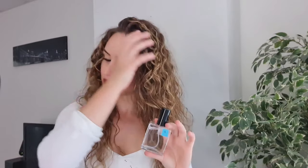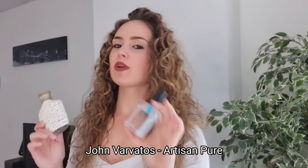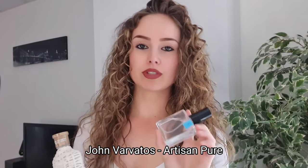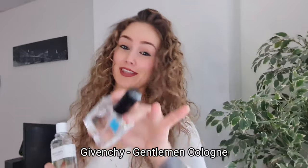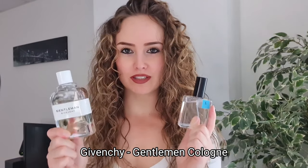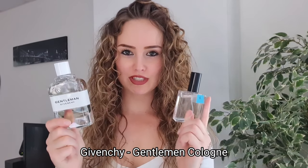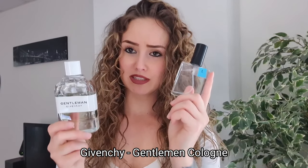What to mix with Molecule Number One: John Varvatos Artisan - these two together, unstoppable. You will smell fresh the whole day. You can spray a lot of Molecule Number One since it doesn't change the formula. Number One with Givenchy Gentleman - these two together, you will smell like citrus the whole day. This doesn't project so good on its own - Molecule Number One makes it project and last longer.